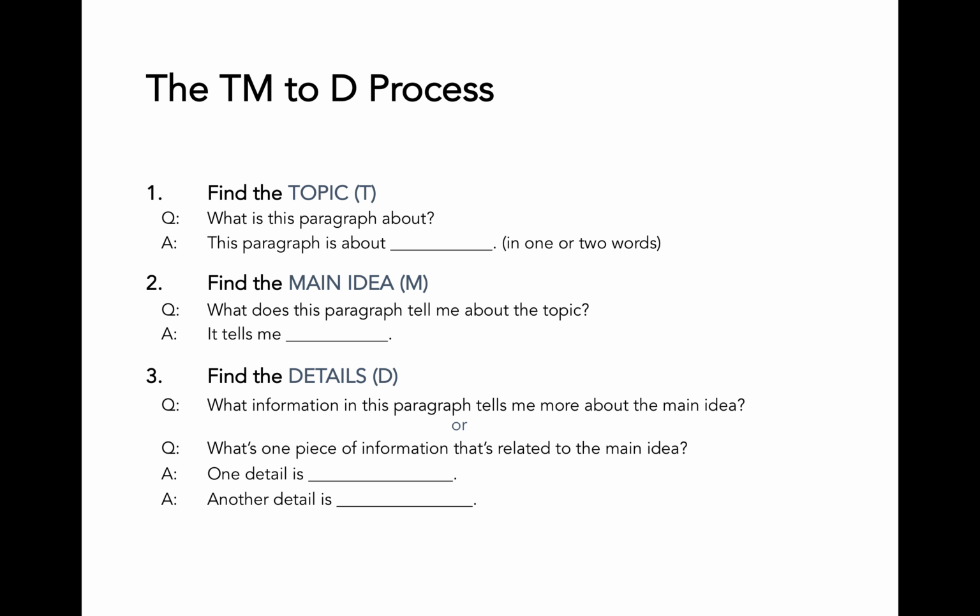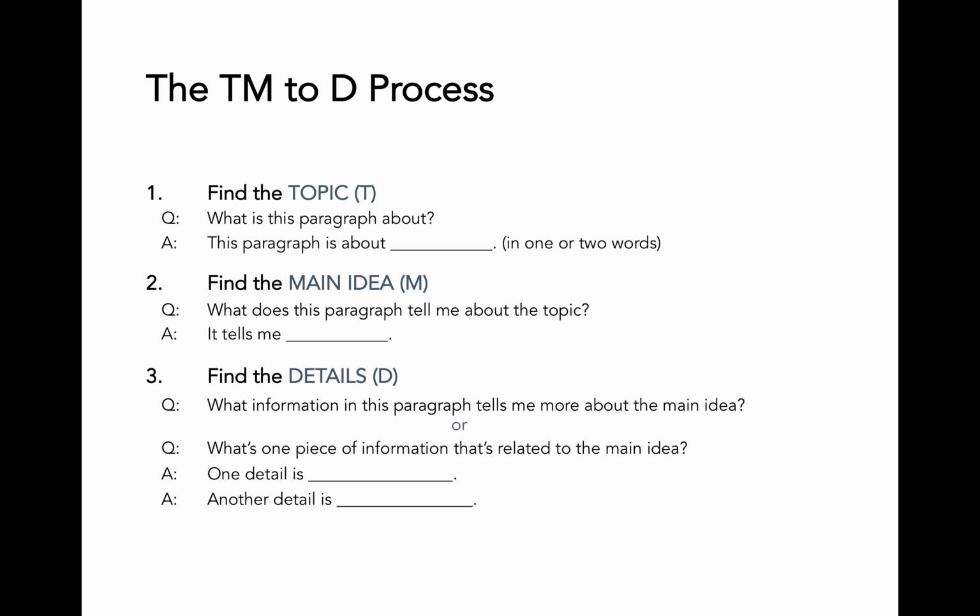Now I want to show you another one. This is another scaffold, and it deals with the same thing: topic, main idea, and details. But this time we're approaching it differently. They're going to see all of these ideas at once: topic, main idea, and details. And then they go through a sequence. Find the topic, what's it about, this paragraph is about, 1 word. What's the main idea? Again, they're trying to drill in a little bit, better clarity, better depth. And so what they'd write is, it tells me, fill in the blank, and then details. 1 detail, another detail.